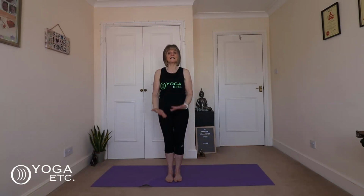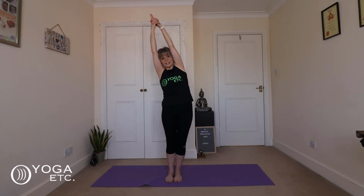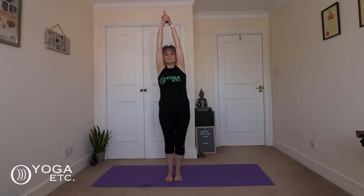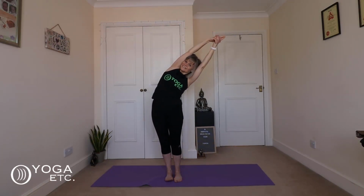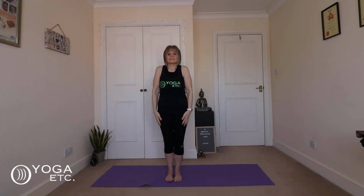Okay, inhale the hands up. Clasp them above your head. Another side stretch. Exhale over to the right. Chest round to the front. Make sure you're not twisting the body or holding the breath. Inhale up. Exhale down the other side. Inhale up. Bring the hands down to mountain.